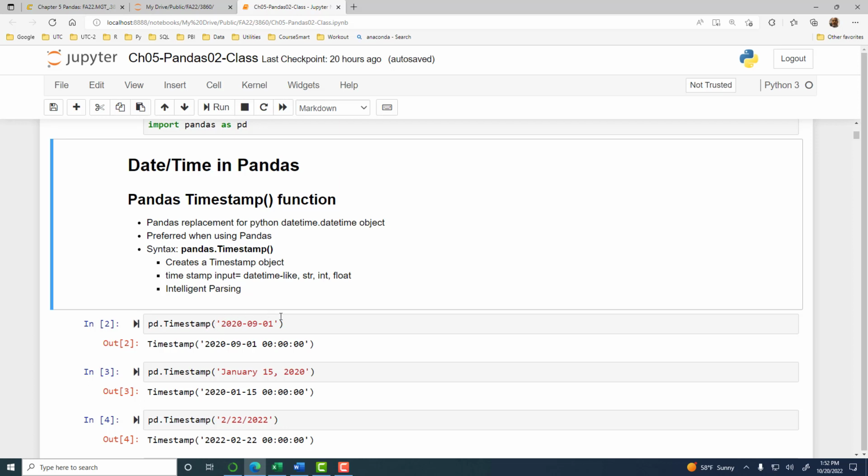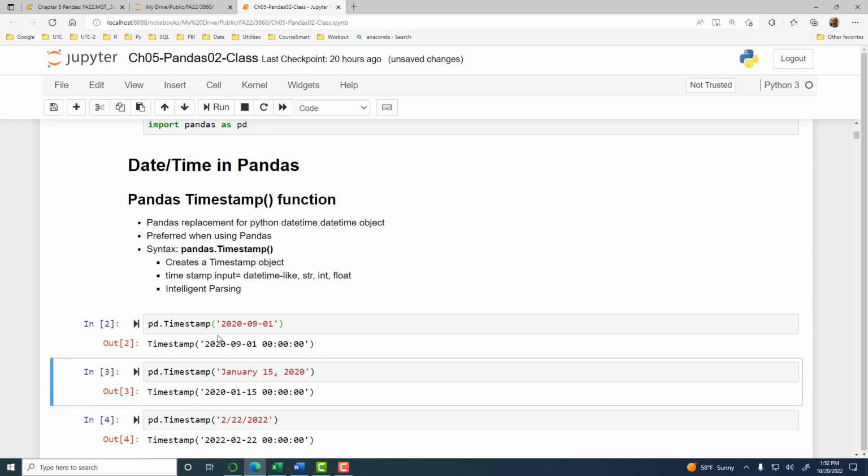So here you see an example, pd.Timestamp. I have the date here as a string, and it correctly identifies this is the year, this is the month, and day of the month, and then the time. Now I have another date in a different format: January 15, comma, space 2020, and I don't have any format here. In date time, we had to give a format of how the date time object is set up.